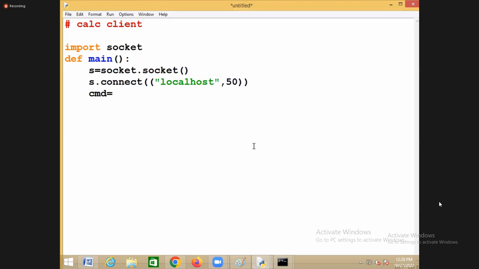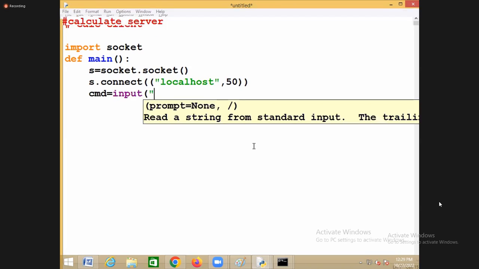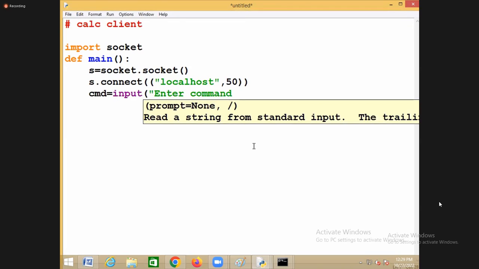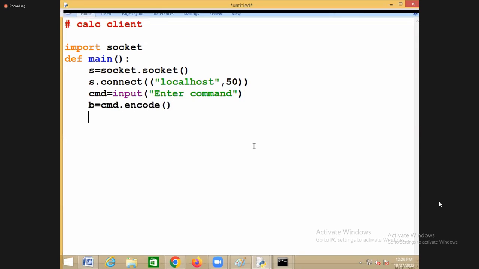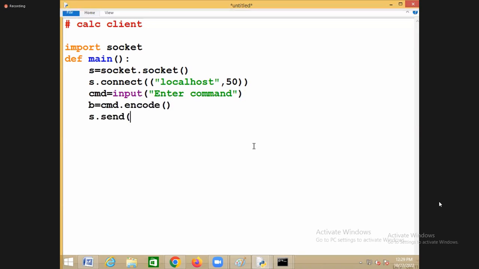Then I have to send one command, input enter command. So mathematical expression. So this command you have to convert into bytes. So I use encode and s dot send. What you're sending? Bytes. Then it is also receiving the result sent by the server.